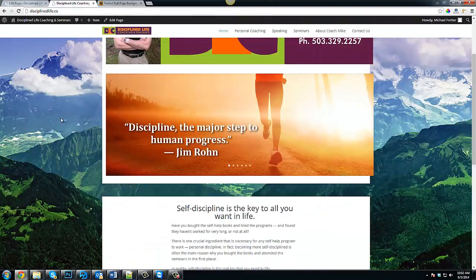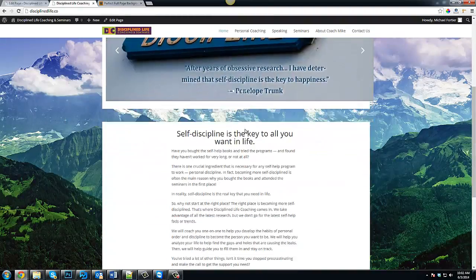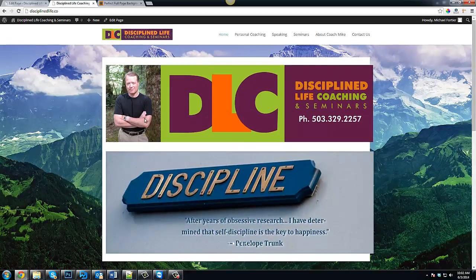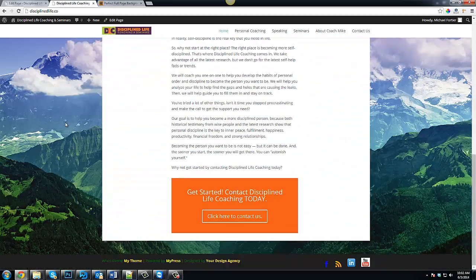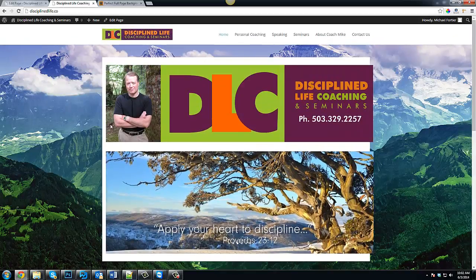So now we've got that. You've got your content in the white area. You got your image as the background. Kind of a general type of thing for a lot of sites now.